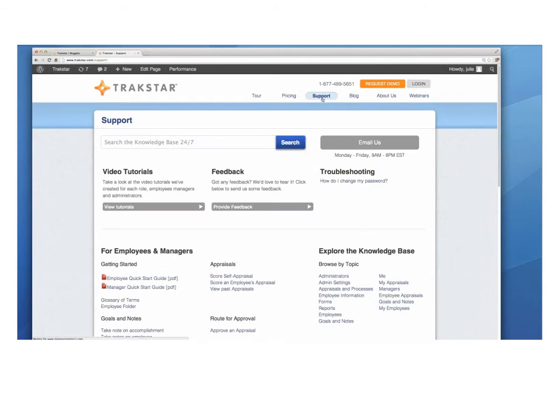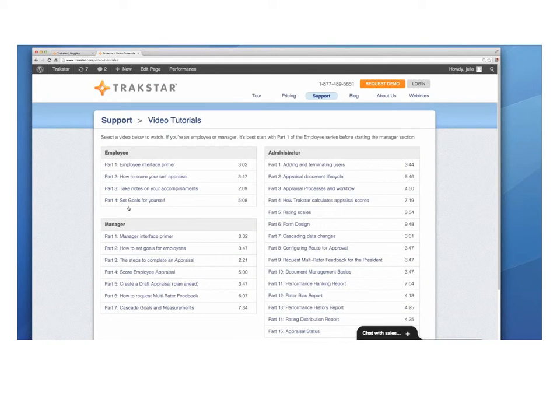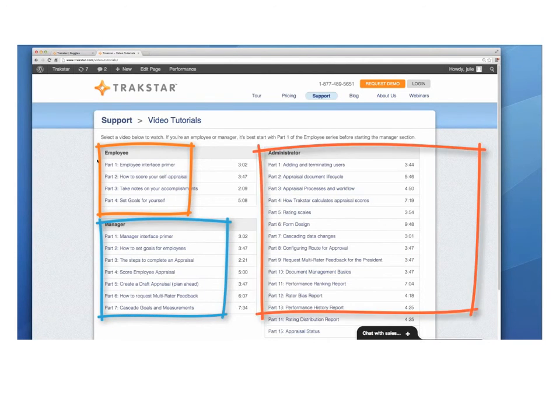Okay, here on the Trakstar page, let's look at those additional resources for you. Please notice this support link right here across the top. Let's click on it. I'll show you what's there. This won't take but a minute. First, a bank of video tutorials here at the top left will probably be your most useful area for help. If you click on these, you'll see videos that are grouped into 3 segments: the employee videos, the manager videos, and Trakstar administrator videos. The ones that will be most useful for you will be the bank of employee videos. If you're a manager, the manager videos, obviously, and the administrator ones are for 1 or 2 people that set up your system inside Trakstar and probably won't be as much use to you.